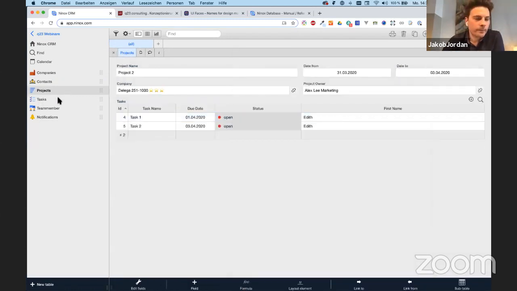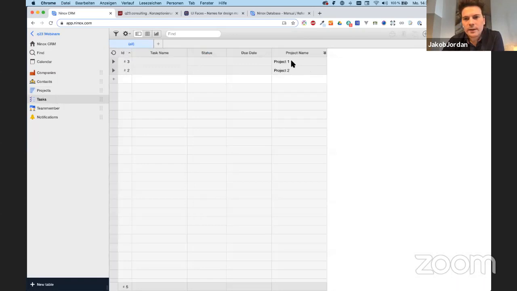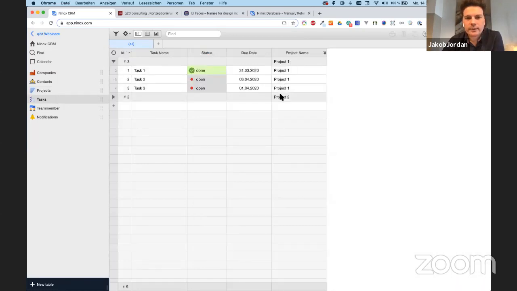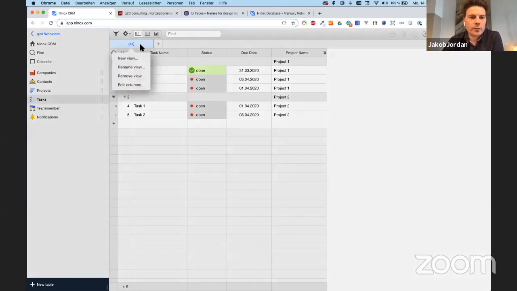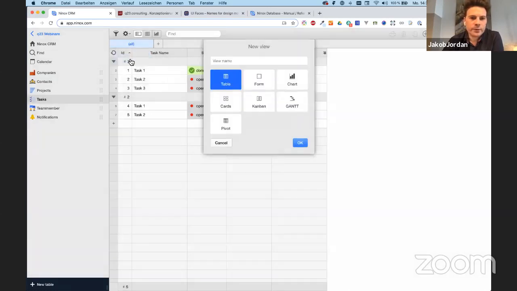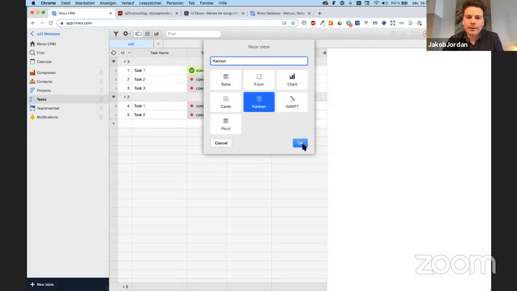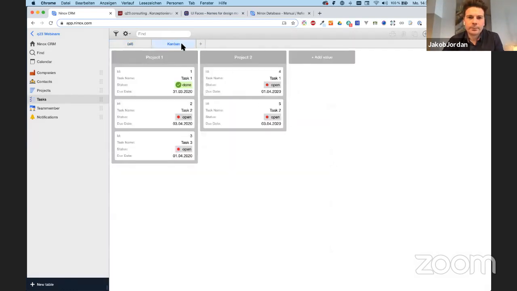She's a hard worker. And now when we go back to tasks, you can see the grouped tasks, which we can unfold by clicking the group. So that's a cool view. We can go deeper into other views, like for example Kanban, maybe later, but this is definitely possible, right? Okay, remove view.